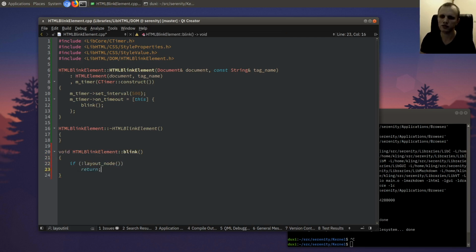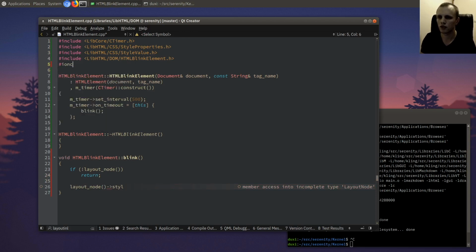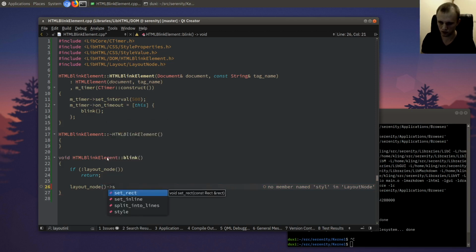If there's no layout node, then just do nothing. But if we have one, okay, we're gonna need, okay, we get to the style.